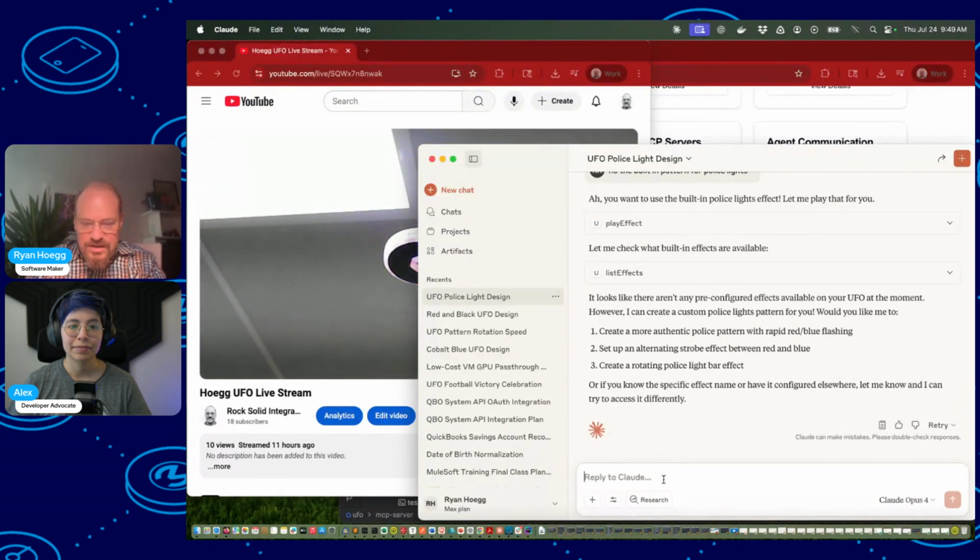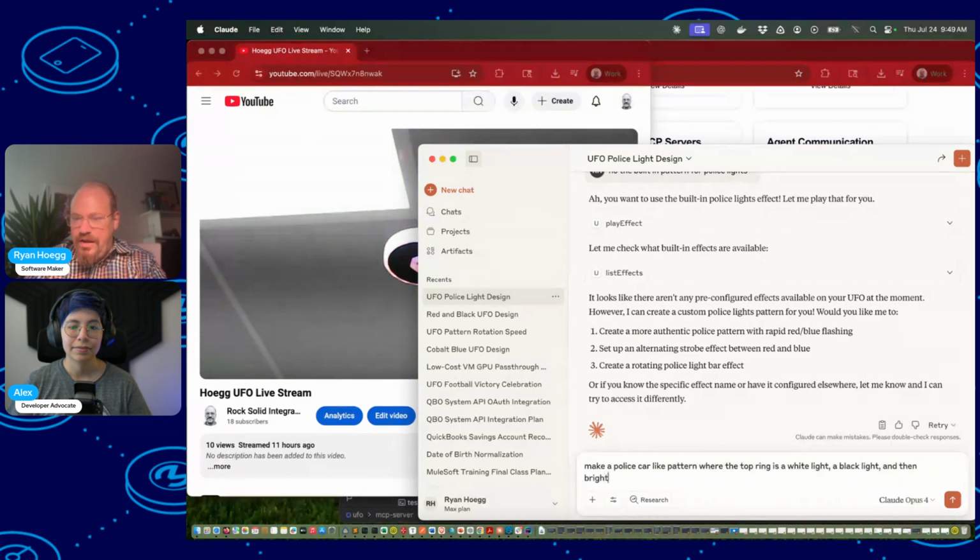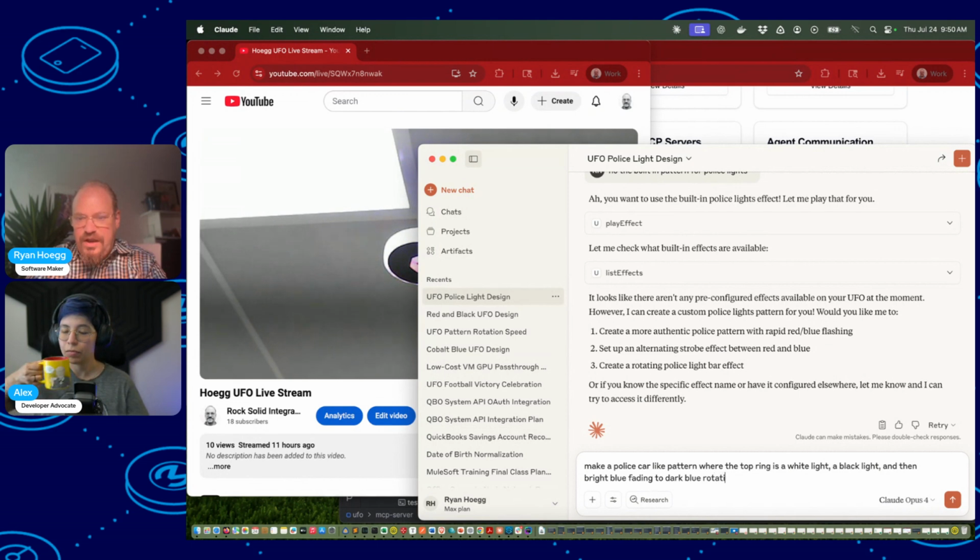I'll say, make a police car-like pattern where the top ring is a white light, a black light, and then bright blue fading to dark blue, rotating counterclockwise.